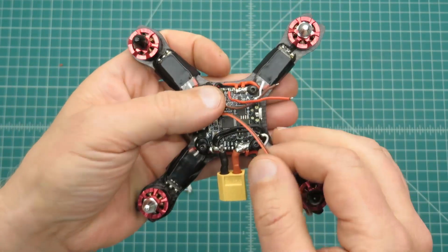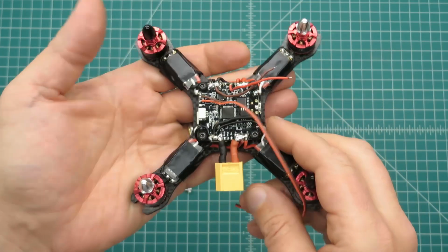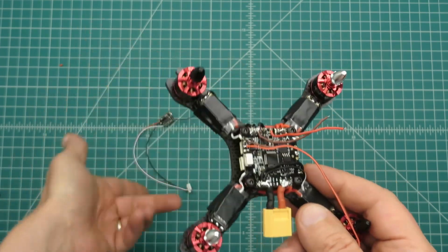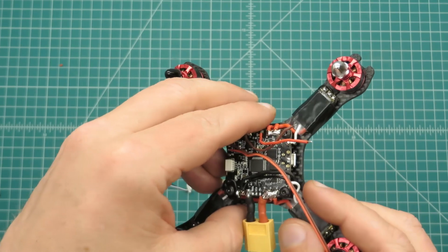So next I'll start building up the stack and start bringing the wires up through there, and start wiring up the camera and the VTX and figuring out the right length for the receiver. All right, till then.